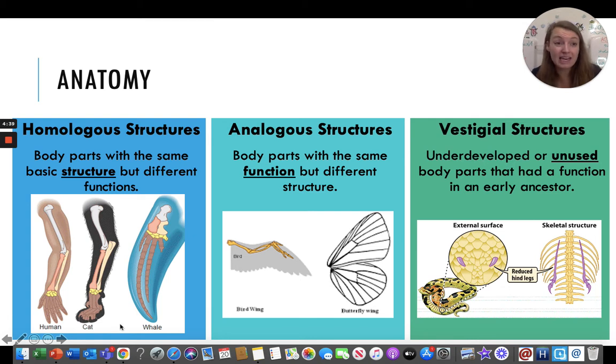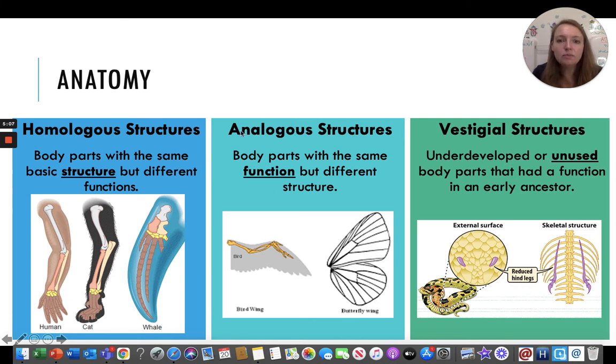Now, does it look exactly the same? No, those bones are all specialized, but the pattern is the same. So we've got the same basic structure, but different jobs, because a human uses their hands differently than a cat, right? A cat physically walks on their hands, or how we use, we call them hands. And a whale has flippers to swim with that same appendage.